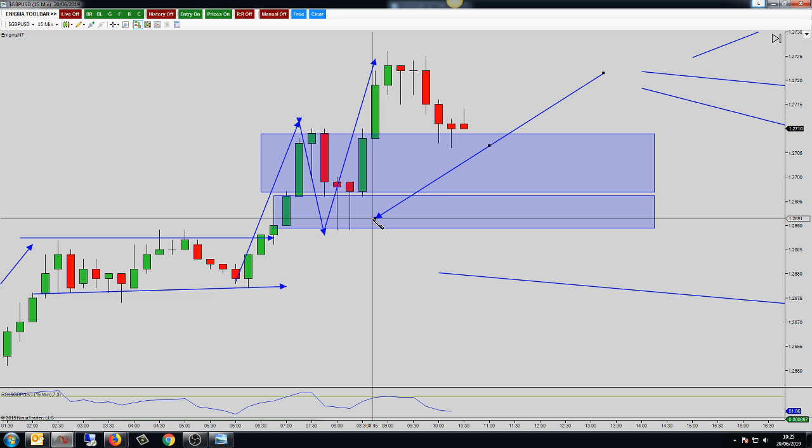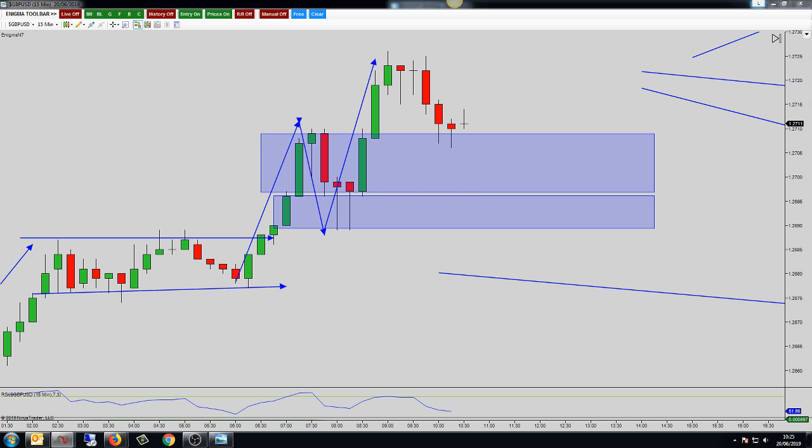Anybody looking at this setup on the pound dollar? Anybody got anything other than what I've actually been through? And just while we're waiting for that 15-second delay, I'm just going to be checking out the pound New Zealand on the 5 range, because we're moving quite directionally. We're getting a breakout of that consolidation area. I'm going to see if there's a way we can hop on this move, this 180 pip move that is without a doubt going to happen and hit targets without me.